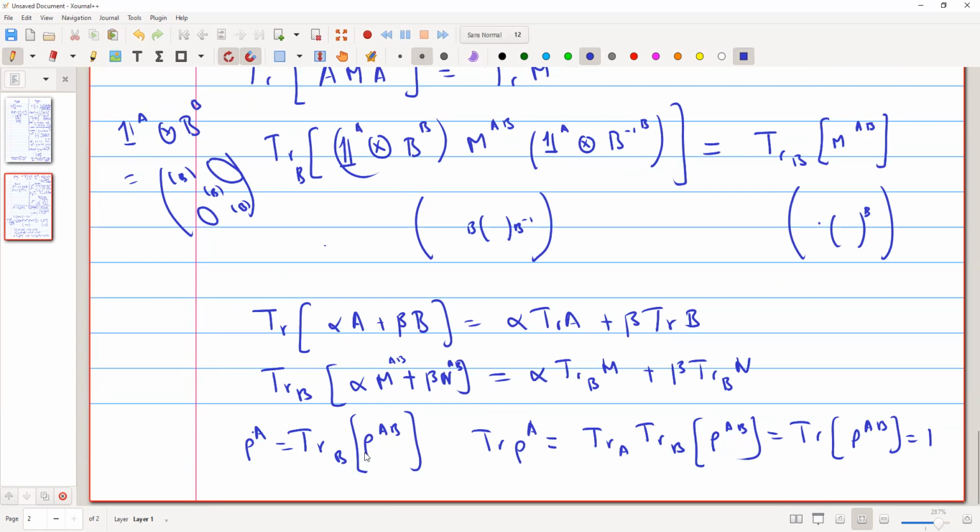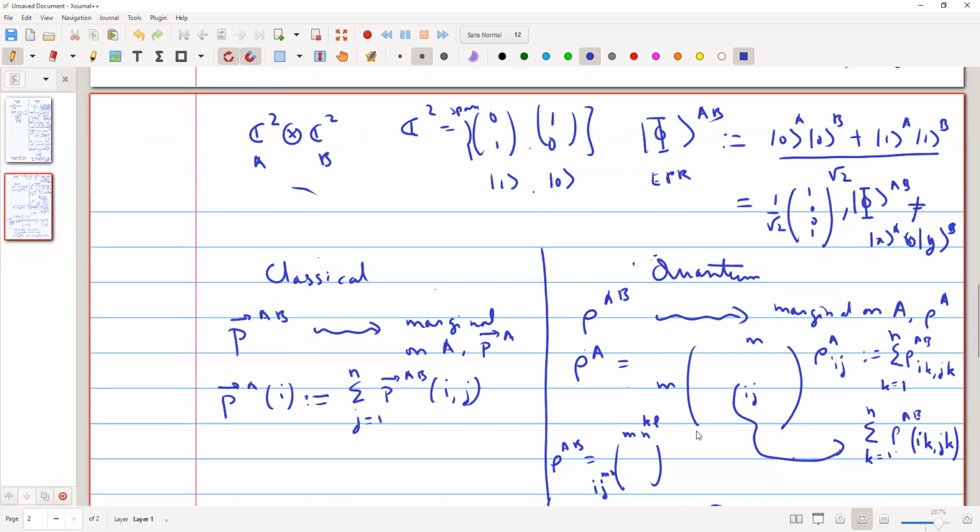And you can sit and do it with the blocks also, but we will see nicer and a little more abstract ways of doing it as the time comes. But for now, just take it as an act of faith that the partial trace operation will send a positive semi-definite matrix on AB to a positive semi-definite matrix on A. So in other words, this rho A that I have defined out here is a density matrix. So it is a valid quantum state.